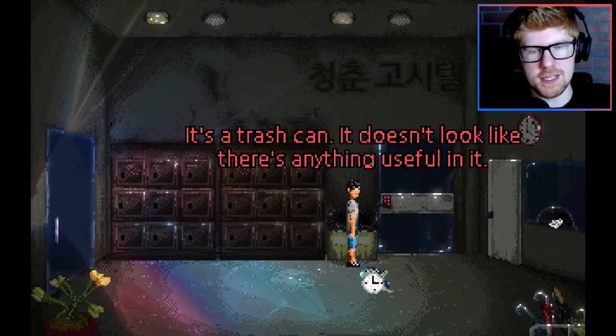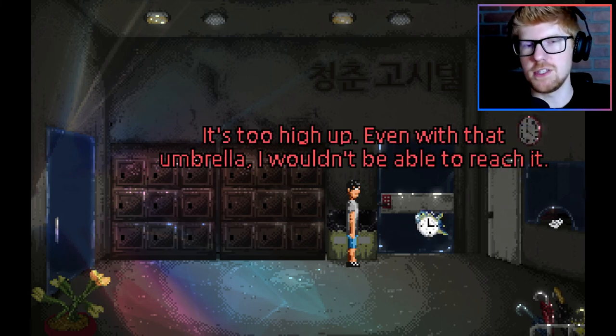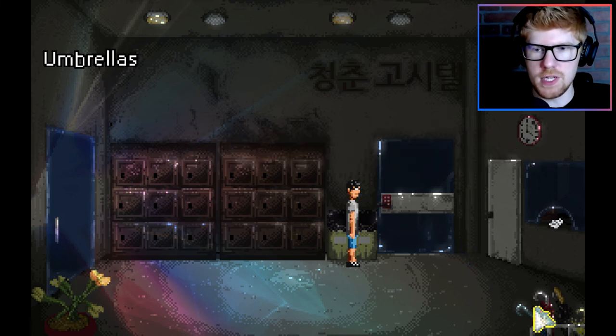It's a trash can. It doesn't look like there's anything useful in it. I don't see why there is both an interact and a check button. They both seem to do nothing. It's too high up. Even with that umbrella, I wouldn't be able to reach it.